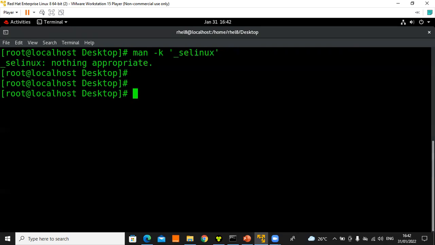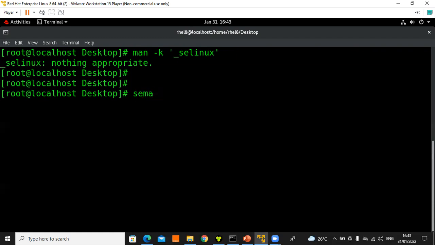Now, the useful commands attached to this include a command called getsebool, which lists booleans and their state. getsebool lists booleans and their state. And we also have setsebool, which modifies the booleans. Now, I can also have setsebool -P. -P means it modifies the SELinux policy to make the modification persistent. So P for persistent.